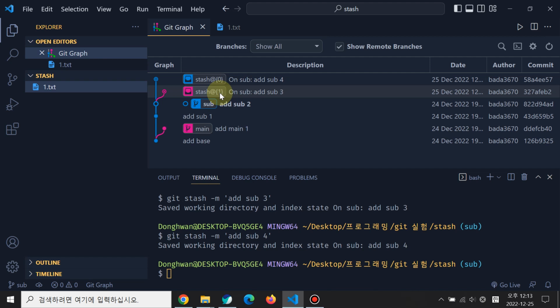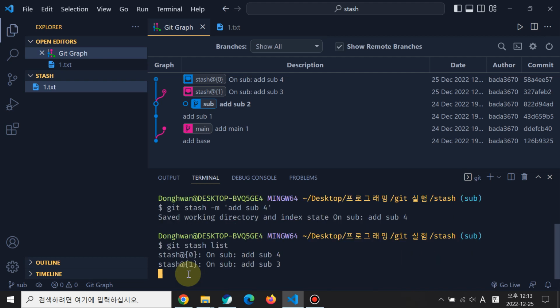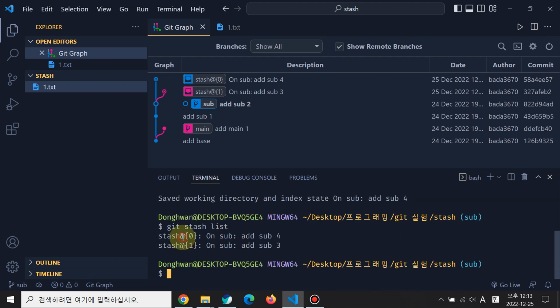If you want to see the list of stashes, you can use git stash list. And here, right, 0, 1, sub4, sub3 is here. Then I'm going to delete this one, so git stash drop 0.